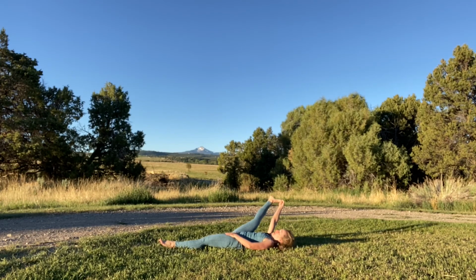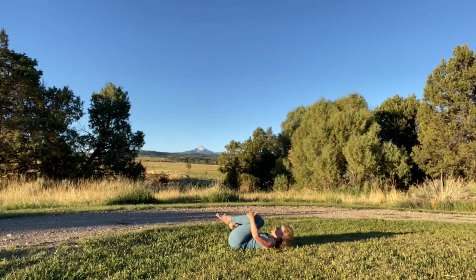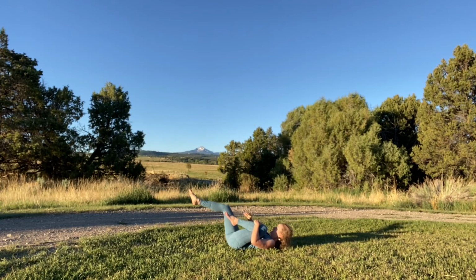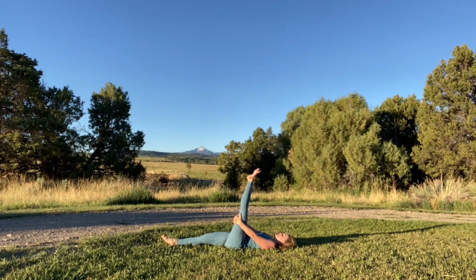And gently bringing it all the way back over, bend your knee in, and bring both knees into the chest, hug it all the way in, extend your right leg out, hold your left leg in, knee to shoulder, extend your leg up towards the sky, hands around the hamstrings, press your hamstrings into your hands, breathing, softening.